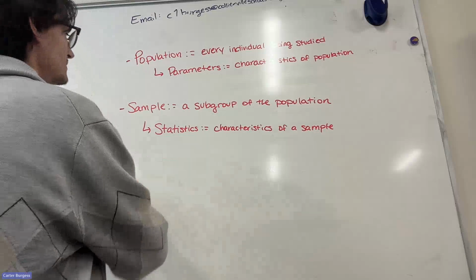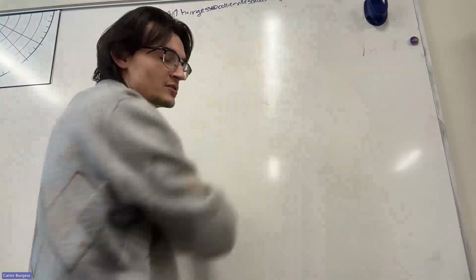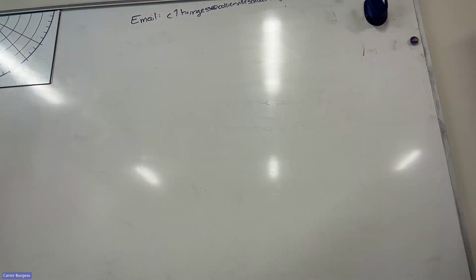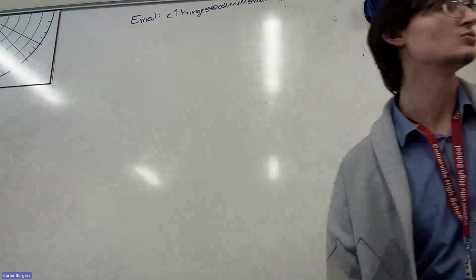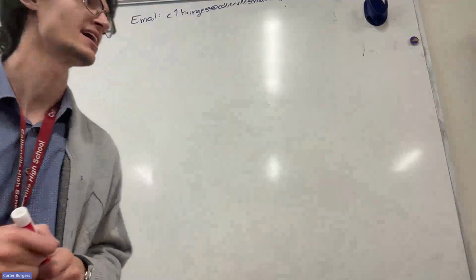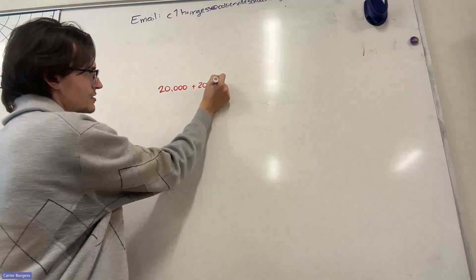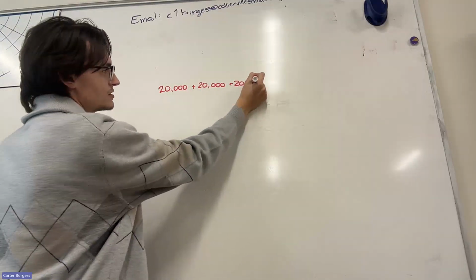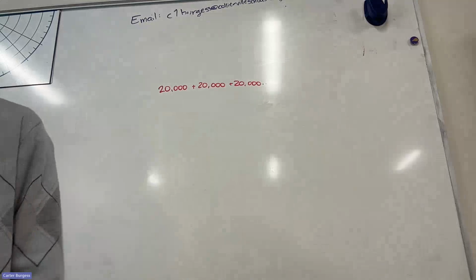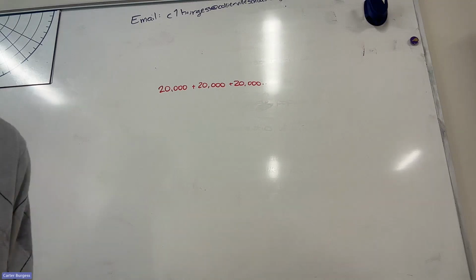Now I could use what I see here as a frequency diagram, right? I could take this frequency for this particular value of x, this frequency for this one. That wouldn't be too hard to do. We could do this like a normal average, and there's nothing wrong with that, where I could do 20,000 plus 20,000 plus 20,000, 9 times, and then do the same thing with 23,000, and the same thing with 15,000 over and over again. But let's try to do this in a more condensed way.